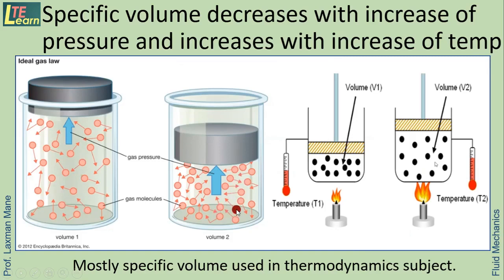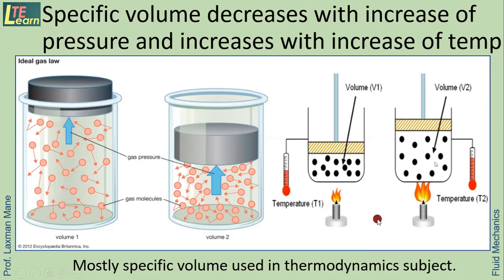When this piston is lowered, the gas is getting compressed, means its volume is decreased. So when the volume is decreased, then obviously its pressure is increased. Now here if you see, for the same mass, when the volume is decreasing, then the volume upon mass ratio is decreasing, means in case of compression or increase of pressure, the specific volume of the gas is, we say, decreasing.